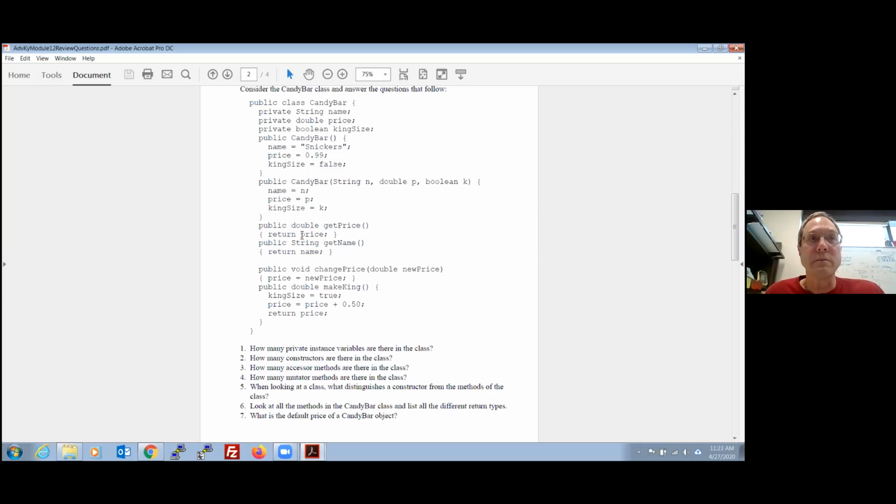It doesn't change anything. Here we're just returning the price. We're not changing the object at all. We're just sending back information that object has. Same kind of thing with the getName. So the next question, question 4, how many mutator methods are there in the class?